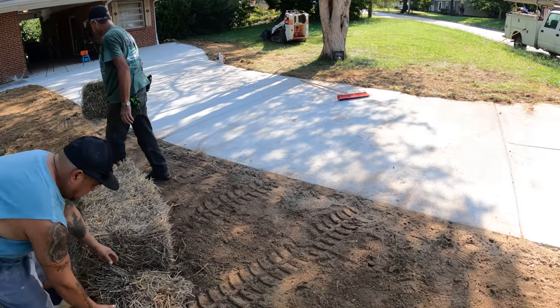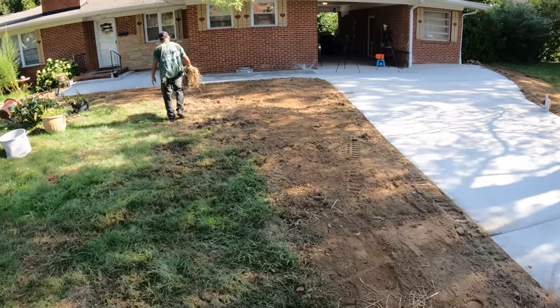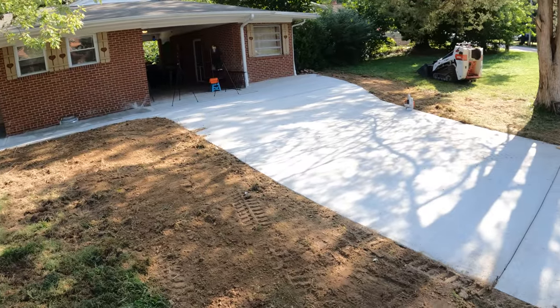Alright, we just got our seed out, and so everything's looking real good. Now we're going to get a little bit of straw on top of this thing, and we'll be finished. So it's looking really, really good.